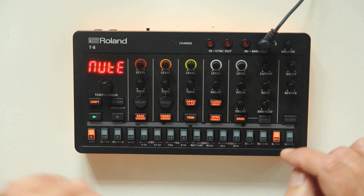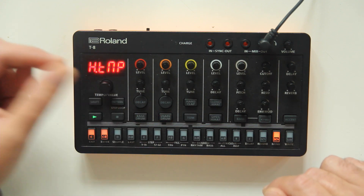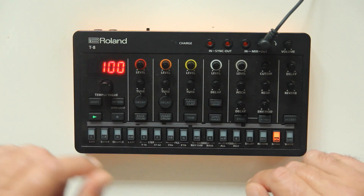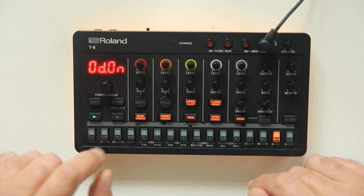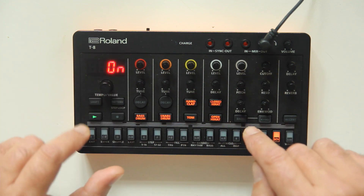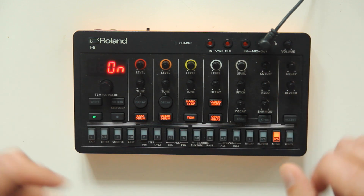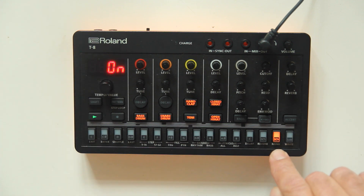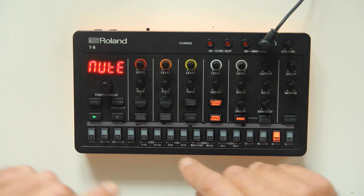And that's it. If you are not in the mute menu — if you've traveled around the menu to change something, for example the overdrive on the bass — once you're already elsewhere in the menu, you just have to press menu again and it brings you back to the mute function.